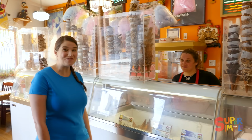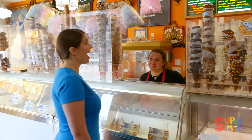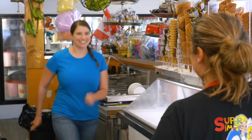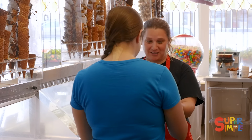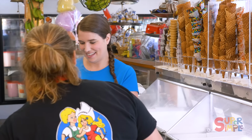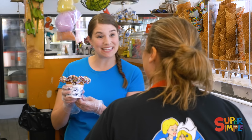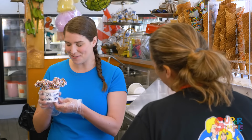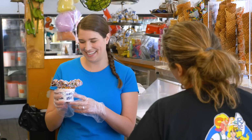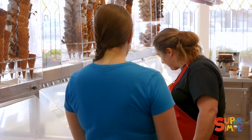There's so many different flavors. There sure is. Would you like to come and make a sundae, Caitie? Yes. Okay, come on back. Woohoo! Okay. So now we're gonna put on some gloves and then we're gonna get started making your ice cream. I'm so excited. What's that? So this is our homemade waffle basket. Wow, you made this? I did. Wow, it's beautiful. Oh, thank you very much. That's such a great idea because then you get to eat the bowl. Absolutely, and you don't get dirty, right? Mm-hmm, perfect. Great. Okay, so what flavors did you decide that you liked?